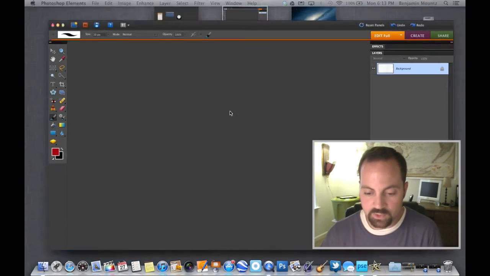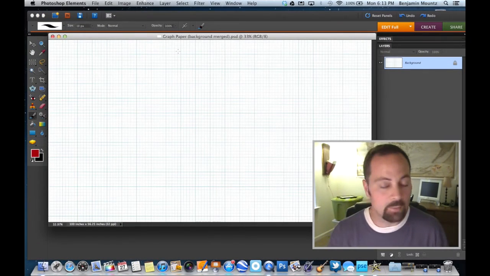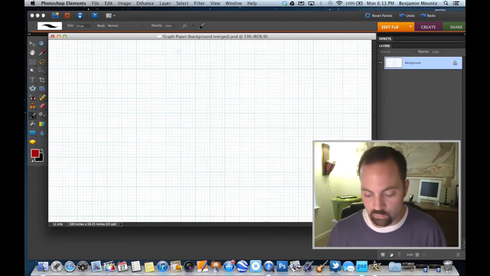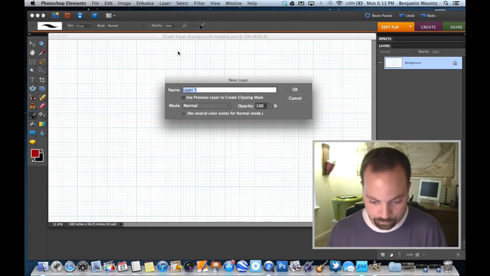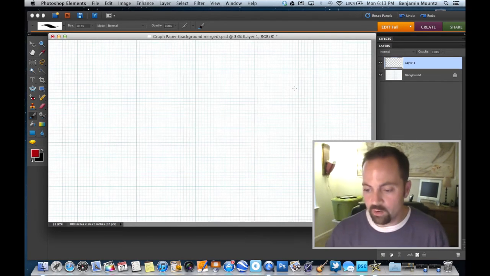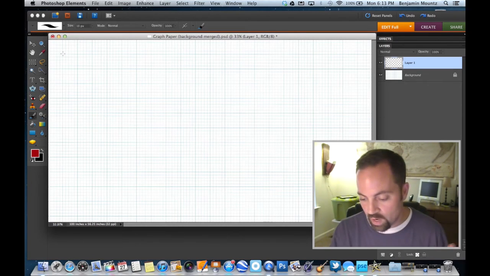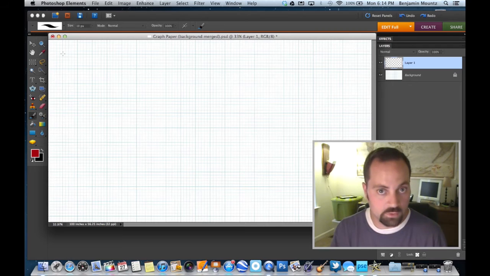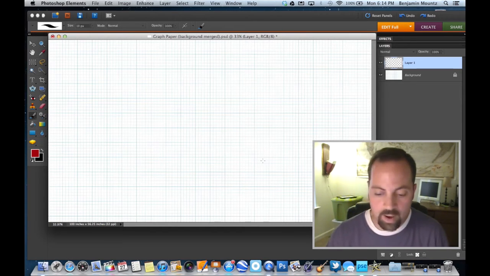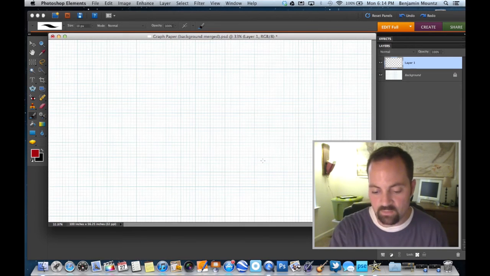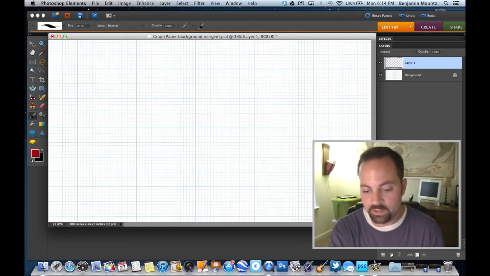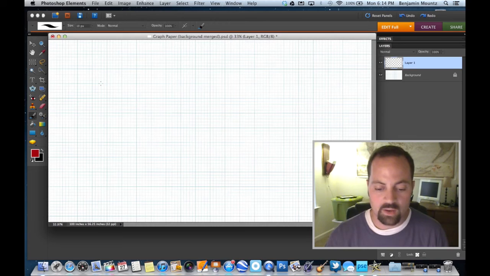And I'm going to show you how to use it to write in. I'll create a new layer right here. This is Photoshop Elements. It's a great program for editing photos, as the name would suggest. But I have right here what looks like a blank background, but it's really got kind of a faint grid on it because I like to have straight lines. But I can write my name.